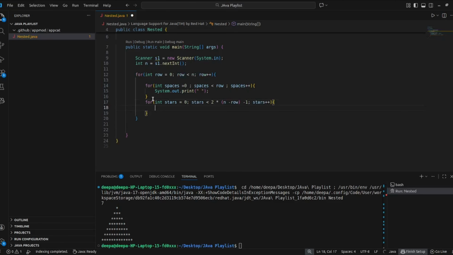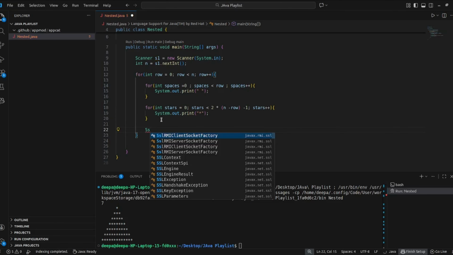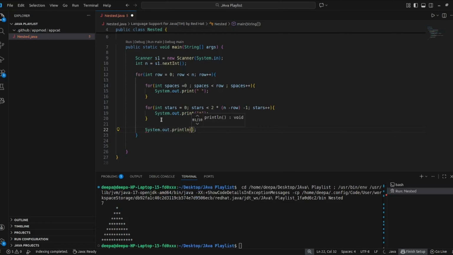After that I'll print the star. I'll remove the next line here, so we'll get the output in the same line for every row. After that we have to use println, so that it is for spaces, it is for stars, and this is for the next line. Okay, so now let us try to run this.